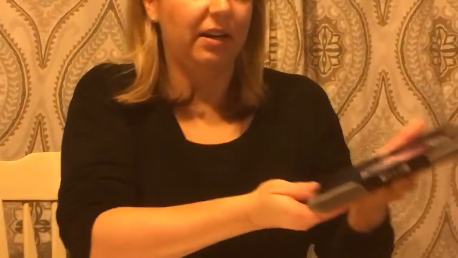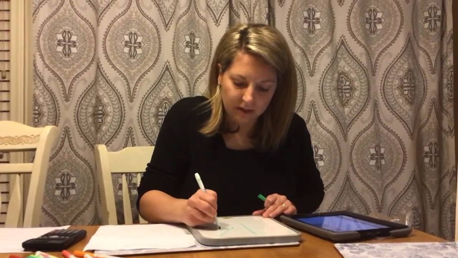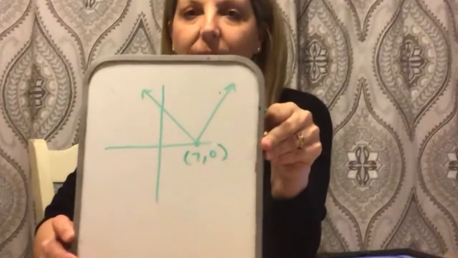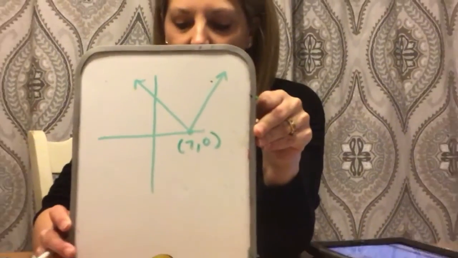Okay, so once you have that, I'm going to go ahead and sketch that now. So if I sketch that, I'm going to draw a quick sketch of a coordinate grid. And then it says list the vertex of each. So this vertex is over 7, up 0. So this is what your sketch should look like. Okay, and at the bottom on your worksheet, you're going to see where it says vertex. Make sure you write that in there.